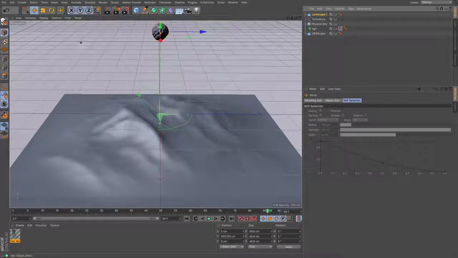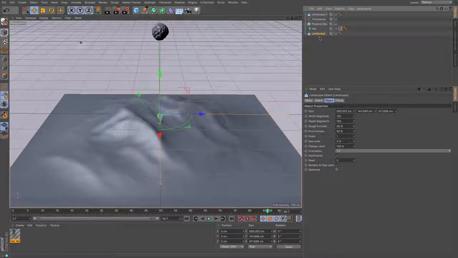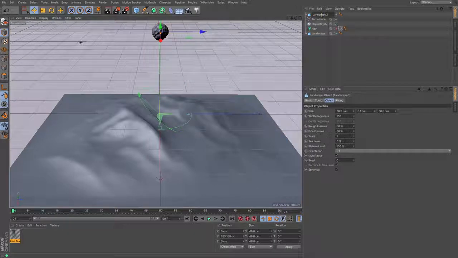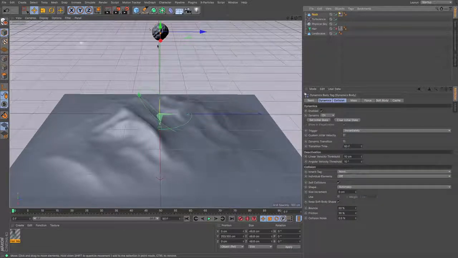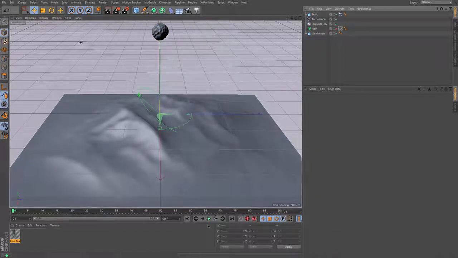Okay, we need to do two things. To the landscape, we need to add a collider tag, a collider body. So if we were to press play in this simulation, nothing happens. We're going to want this rock to fall down quite nicely, and to do that, we add another tag. So if I go to my one that I'm going to call rock, and then I go to my tags, and if I go to simulations, I go to rigid body. That means that this is going to stay its same shape as it's affected by the forces. Press play and it falls, boom, hits the ground, disappears, never to be seen again.